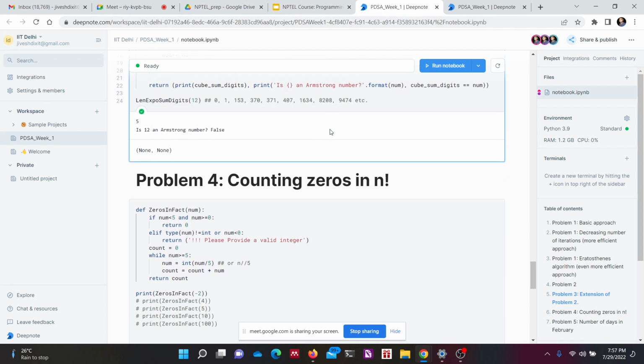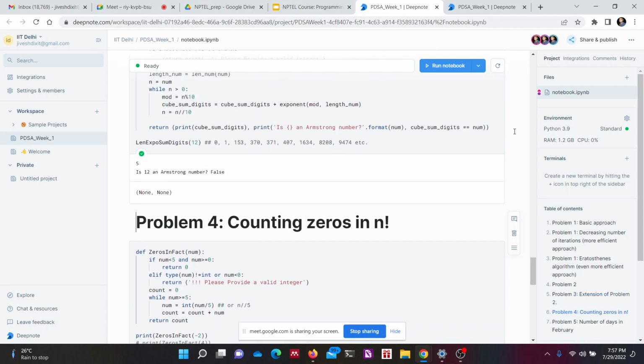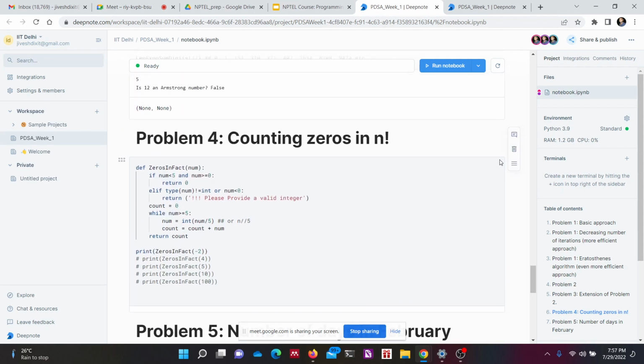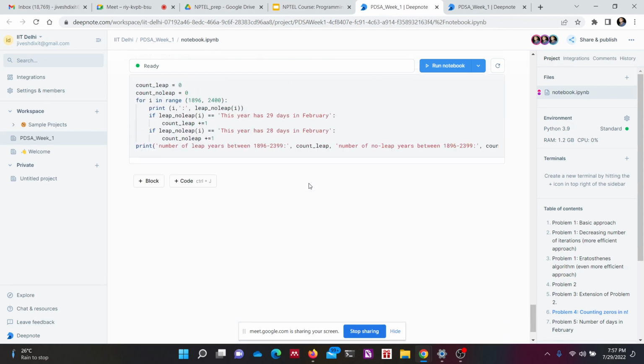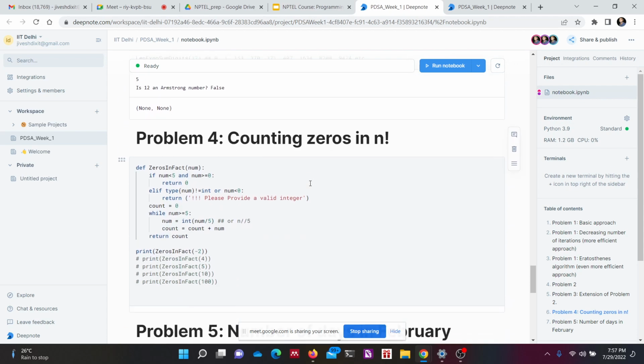So if we extend further, it could take us beyond our allotted time. Maybe we'll look at more problems in the coming class. What you can do, it will be shared with you, so you can try problems 4 and 5 on your own, and see whether you are able to follow the logic and everything.